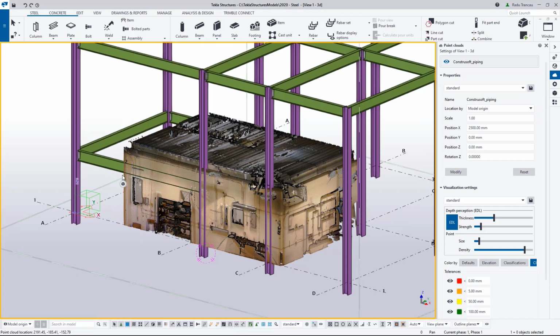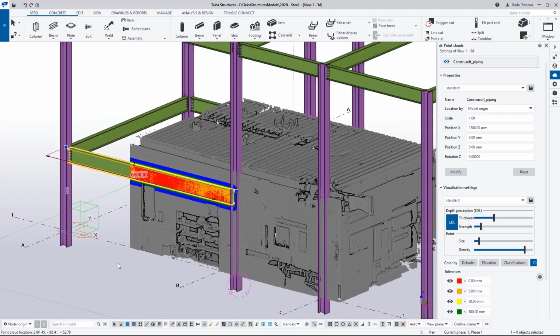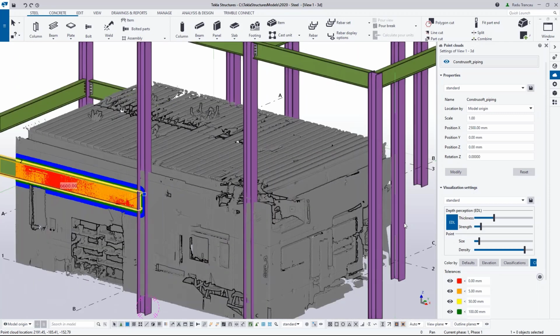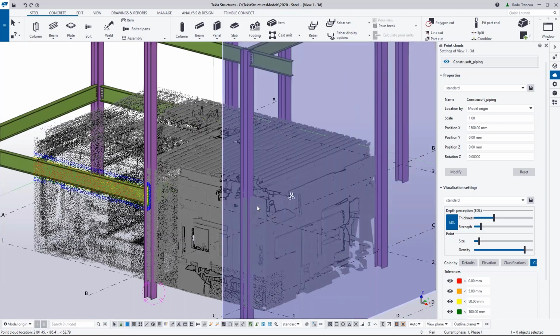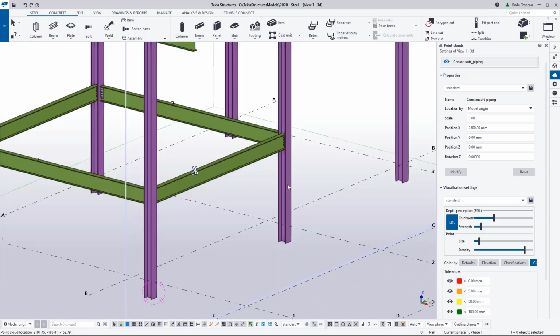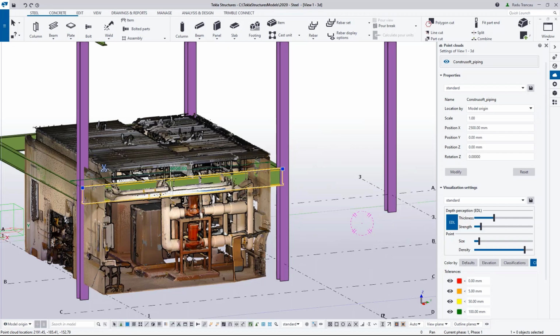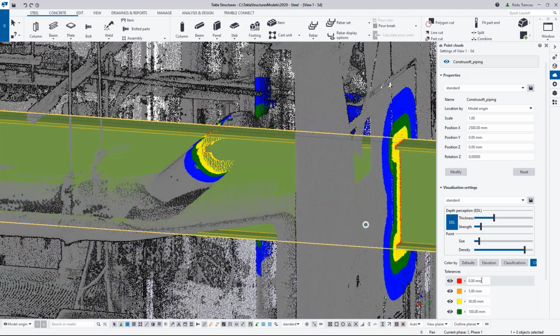So how does this work? If we have, for example, this beam in the object, and we select it with the clashes selected, we can see all the points that are clashing with the point cloud model. It's pretty obvious that all the reds are straight in the wall of the model. And if we do a section cut through the point cloud where the other beam is, and rotate it a little bit and select this beam, you can see all the clashes, and all the points are colored exactly like you define them in the tolerance spectrum in here.